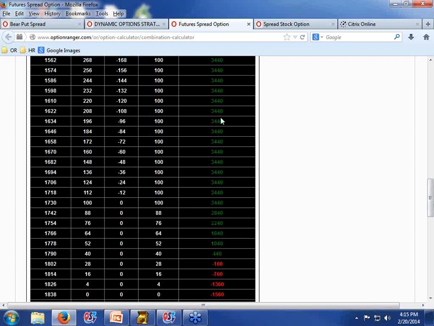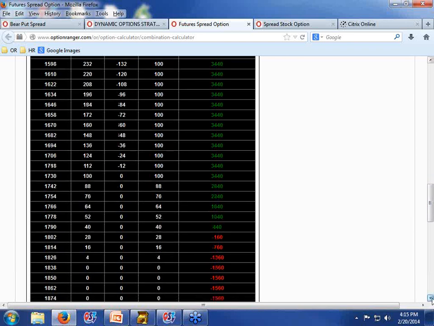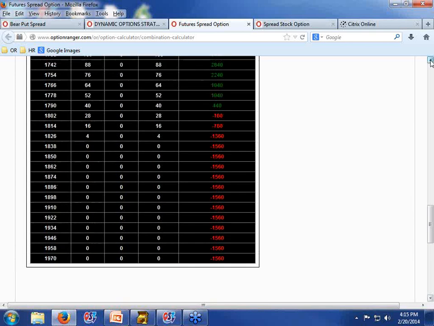As you can see here now, the gains are less than on the previous position, but if you get under 1800, certainly once you get into the 1790s and below, this trade intrinsically starts making money. And the place where your profitability stops is at the strike price that you sold at, 1730. You turned over the profit potential to the person who bought that option from you. So no matter how far it drops below that, you just get your 34.40 max. Before that, you check your premiums. And again, on a rally, if you sit on your hands till expiration, that's your maximum loss.